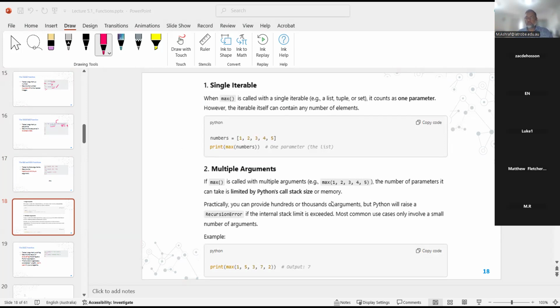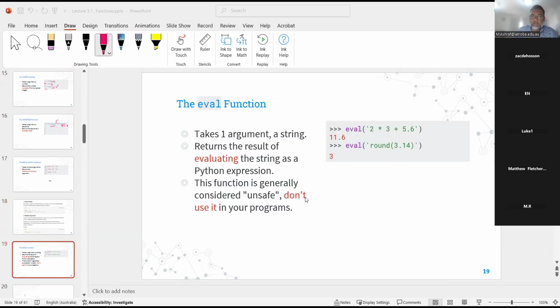So the limit is huge, right? If you go for huge arguments, we can put a big list, that is easy. But in terms of number of arguments, that's a different thing. Even then, it can allow a large number. You can handle a large number, right? So I just got that using the AI tool.